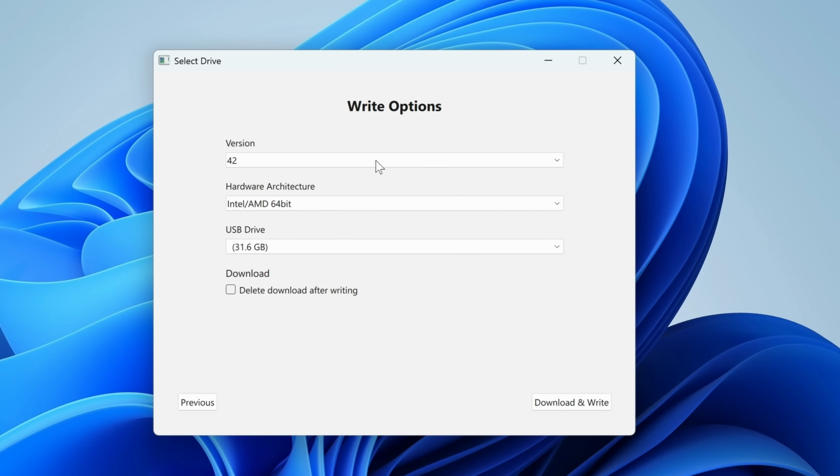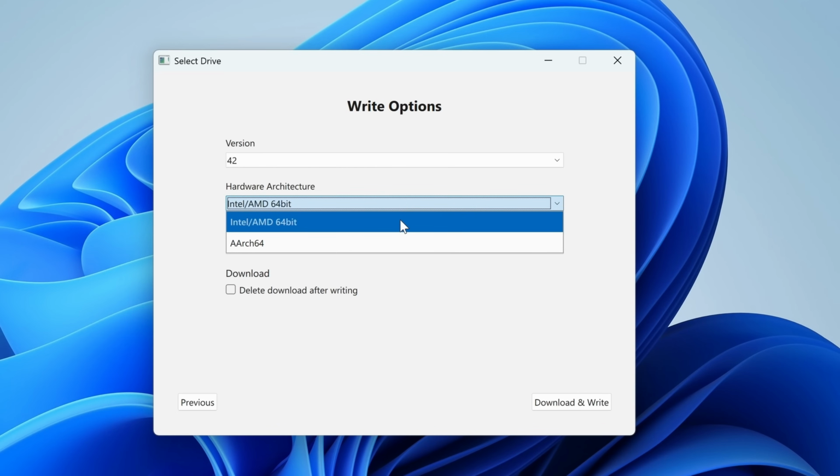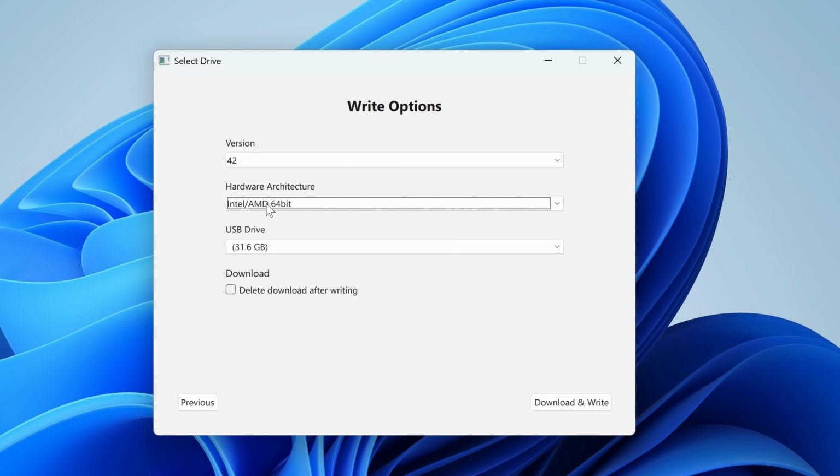We're going to download the latest version. It defaults to the latest version. As of recording time, we're at version 42 of Fedora. You may or may not need to change this here if it's different for you, but for most people, Intel AMD is probably what you want.